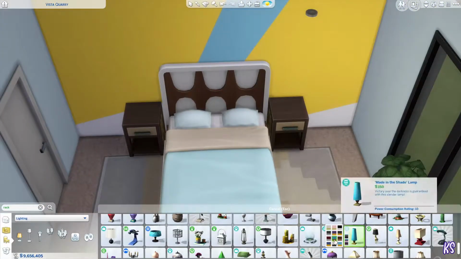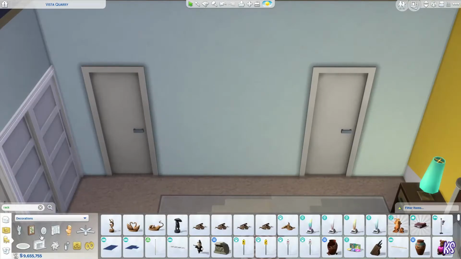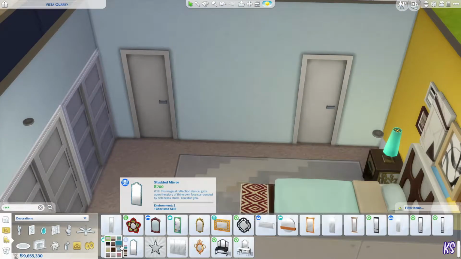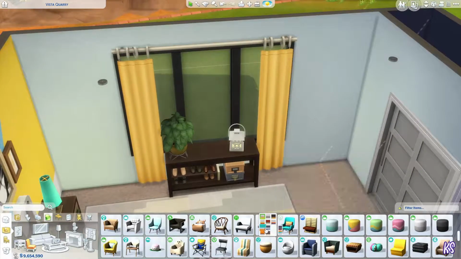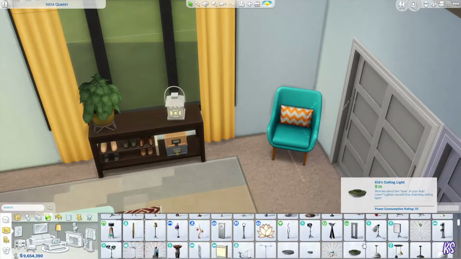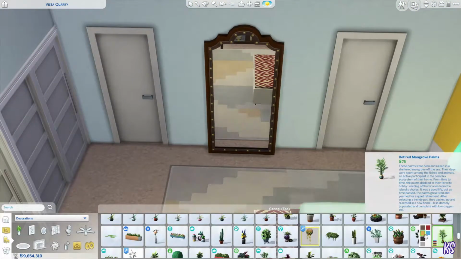And I'm adding a chair. I think that one is from Tiny Living. You will see it in a few seconds. And I added this ottoman from Sada Living as well, and the mirror from Jungle Adventure that I don't use that often, even though it's one of my favorite mirrors in game, because I think a lot of people use it a lot when I watch speed builds. But for this bedroom, I think it looks so good.